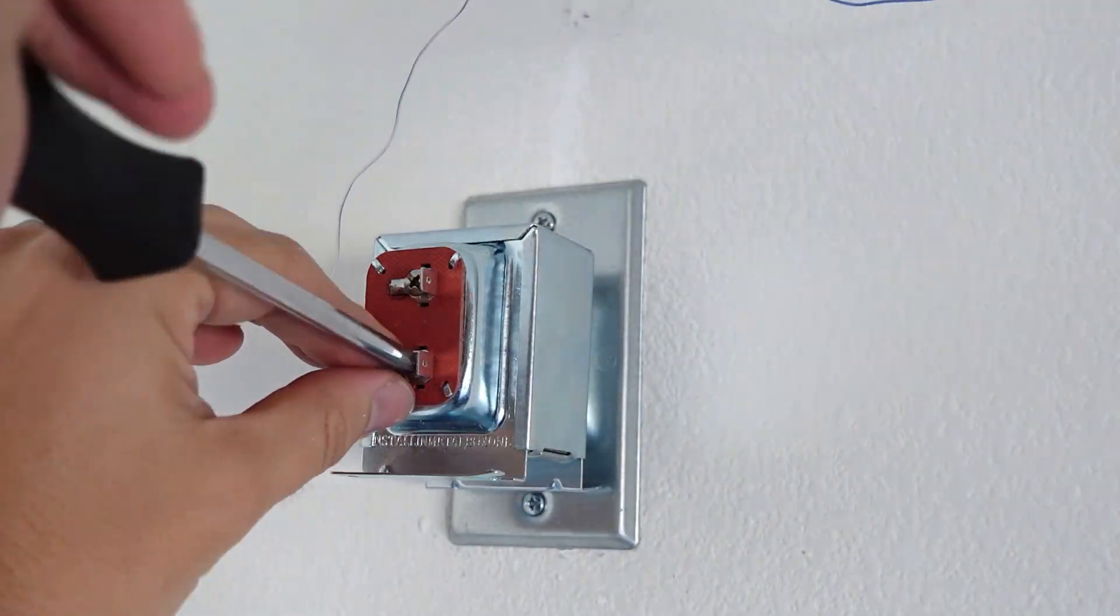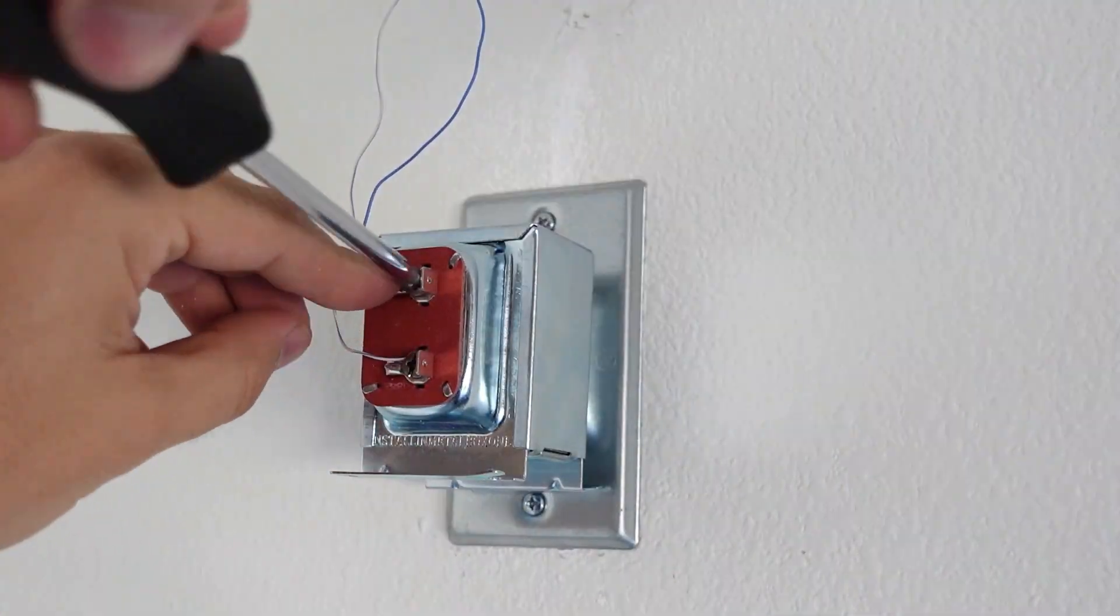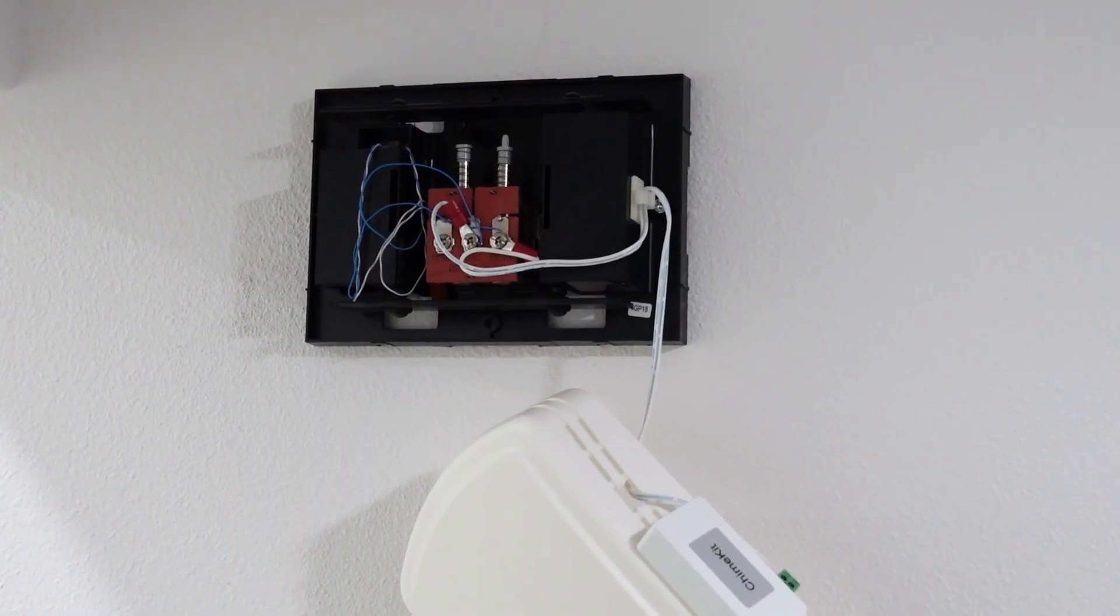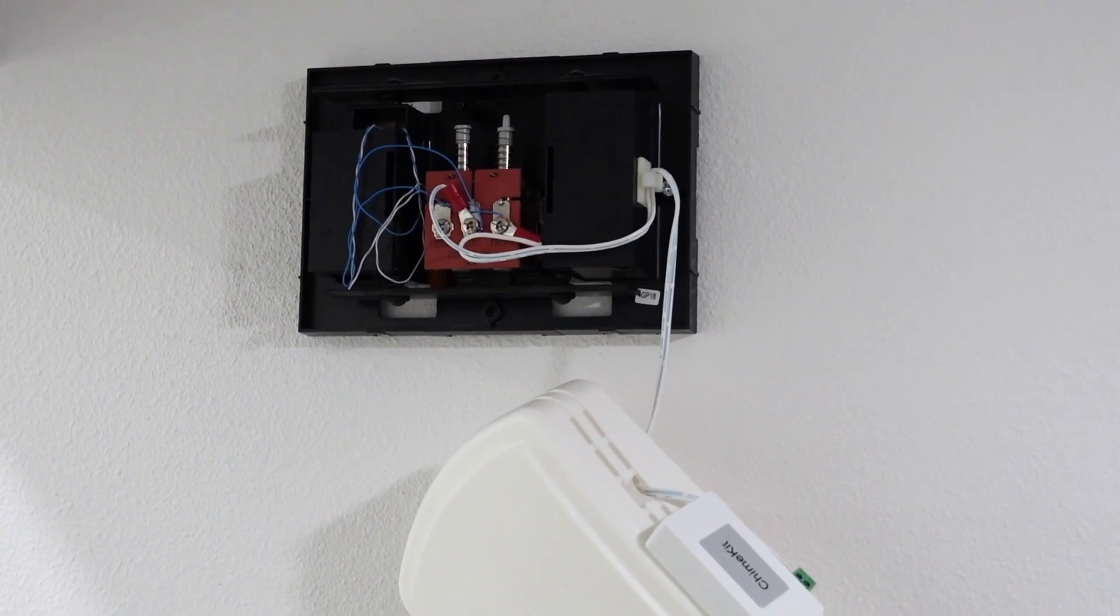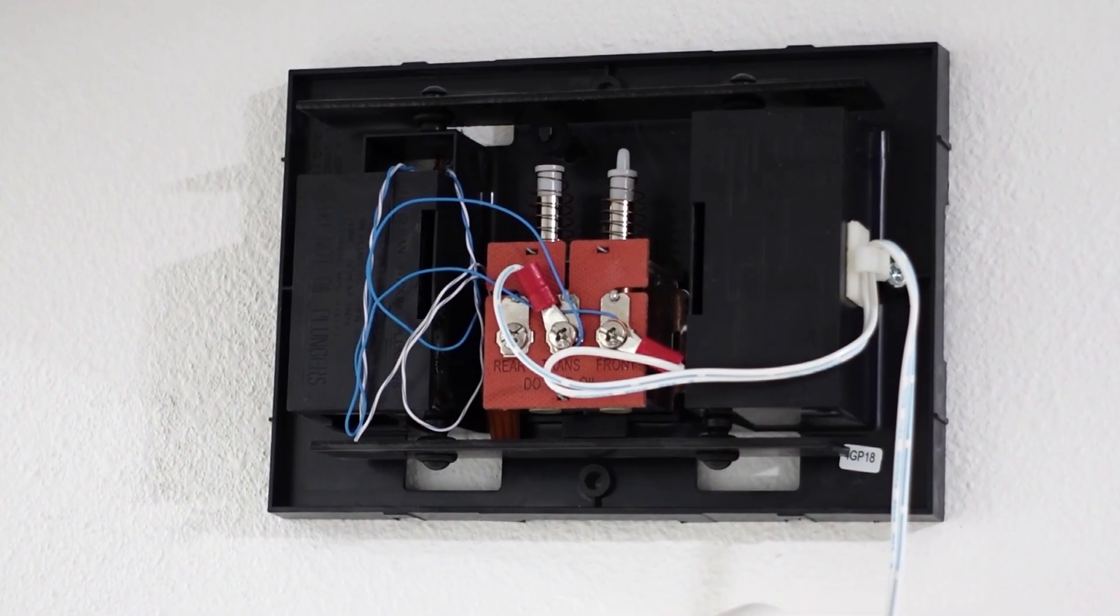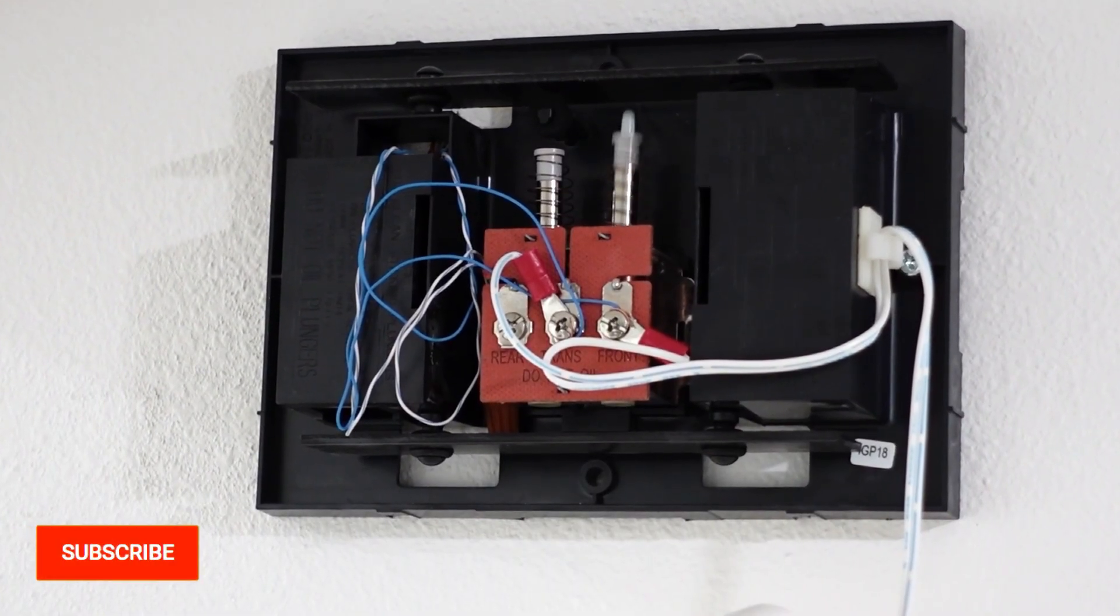Then wire the little low voltage wires back up. Next, turn the circuit breaker back on. And the moment of truth. So this is my chime box. As you can see, I have the chime kit plugged in from my video doorbell. So now I'm going to test it out. Works great.